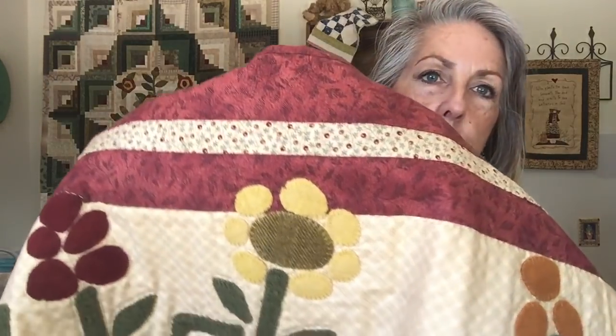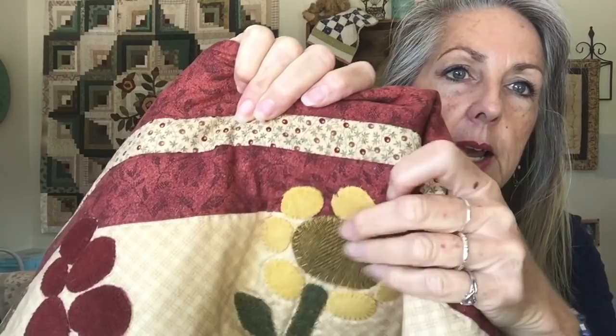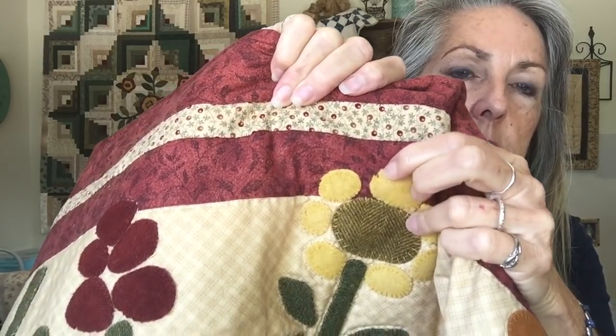Now you will see wool gets eaten by moths. I had not paid much attention to this project, and so you can see it gets a little eaten. If you have moths that infest your home, you have to deal with it right away. There are ways around it, and I will share more about that at another time.